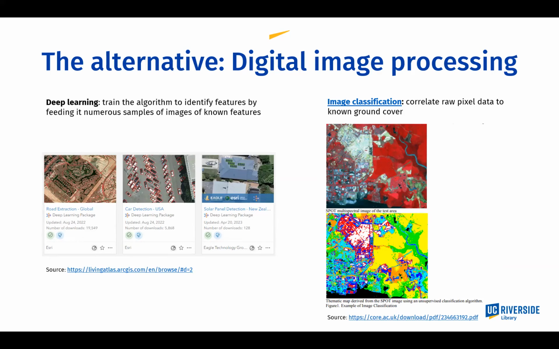An earlier version of computers helping interpret imagery is what's called image classification. It's still used today, I believe. And if you think about a digital image composed of pixels, and each little pixel element in that image has a reflectance, say, a color value, whatever, they could train the computer to recognize that if it's this range of reflectance, then it must be forest, or it must be urban area, or it must be water. And then with that information, they can feed it another digital image, and the computer can classify the categories based on what you have told them they would be. So those two things still happen quite a bit, I have to say.